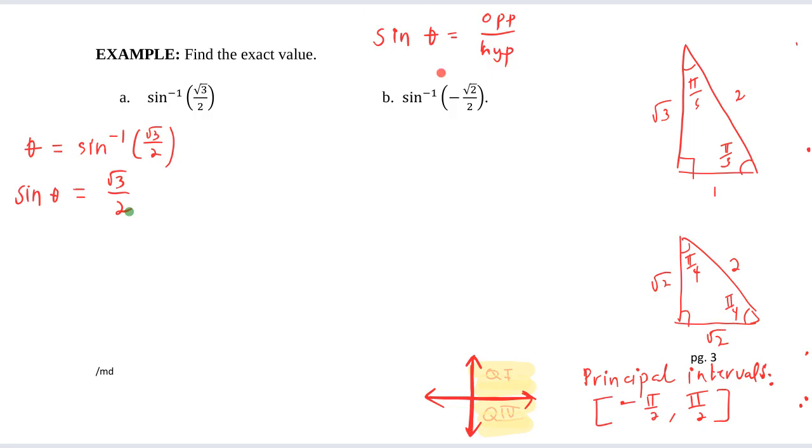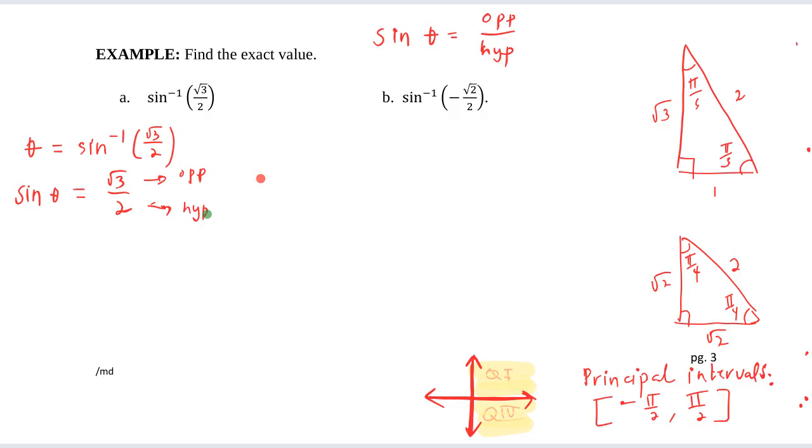And as you can see here, on top would be the definition of a sine function in terms of a right triangle, that the ratio between those two numbers is the numerator, the opposite side, and the denominator, the hypotenuse of a right triangle. If that's the case, then we can say that this radical 3 would represent the opposite side of a right triangle, and this denominator 2 would represent the hypotenuse. Recall that we went over the special right triangles, wherein we have the 30-60-90 degree triangle and the 45-45-90 degree triangle. And I have assumed that the hypotenuse here is 2, and then we have found those sides of a right triangle.